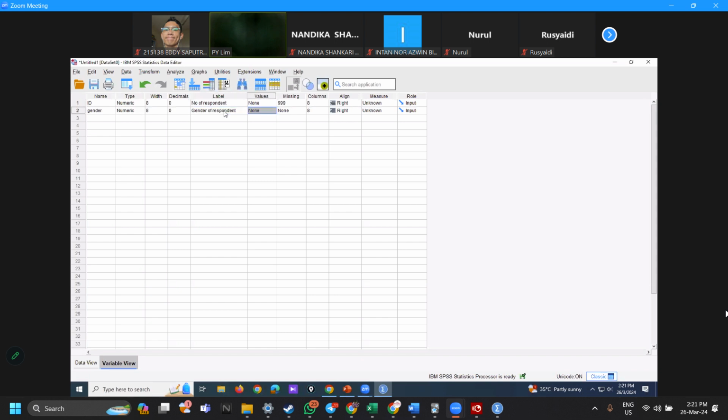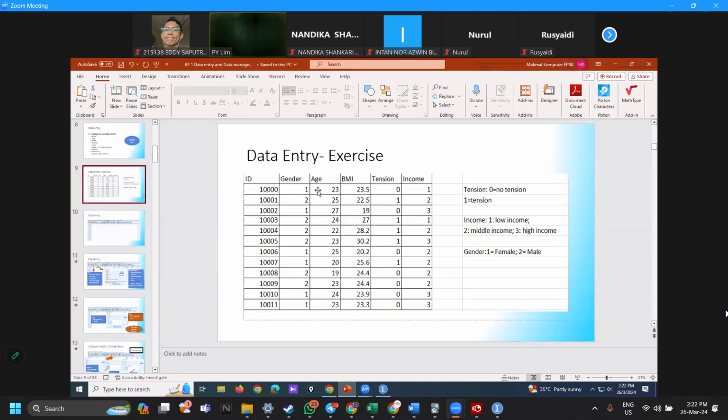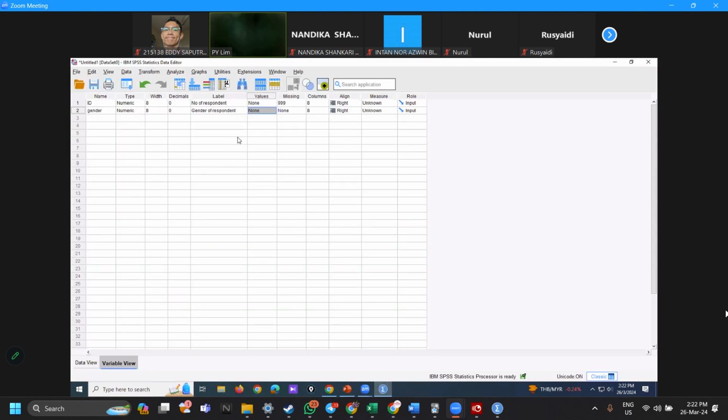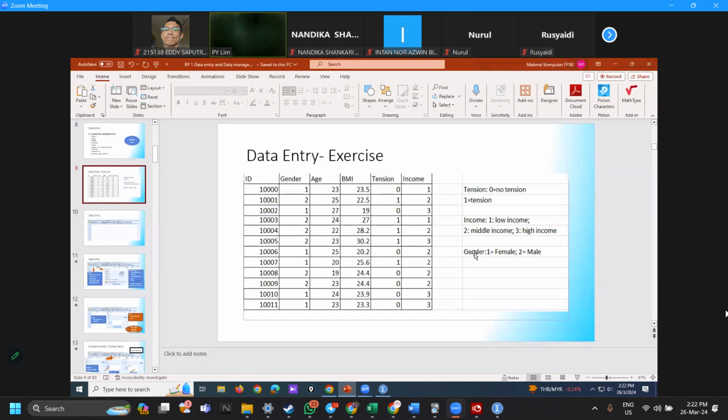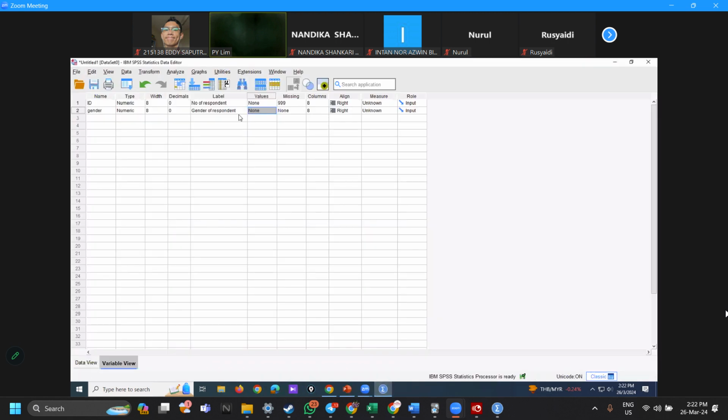Remember, values are only for categorical variables. Gender is a categorical variable, right? In the data, 1 is female, 2 is male. So I need to tell SPSS by declaring it here.